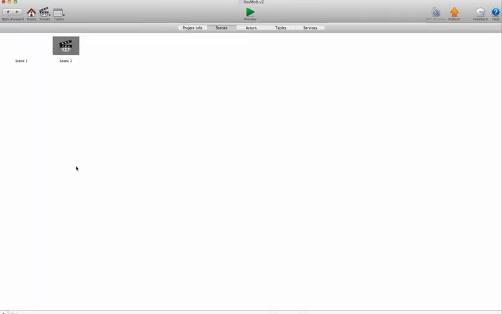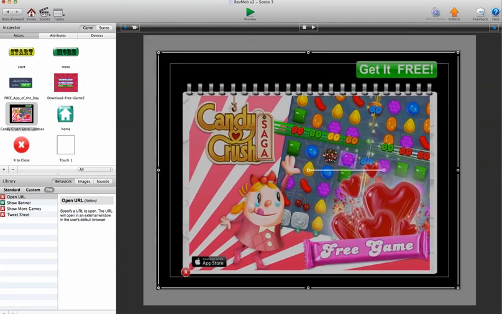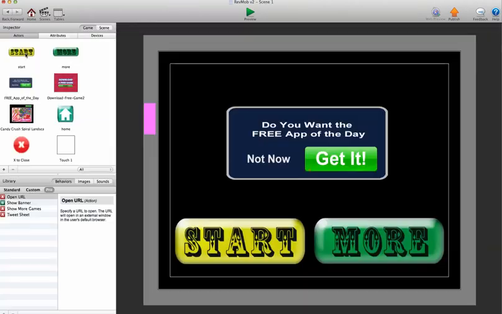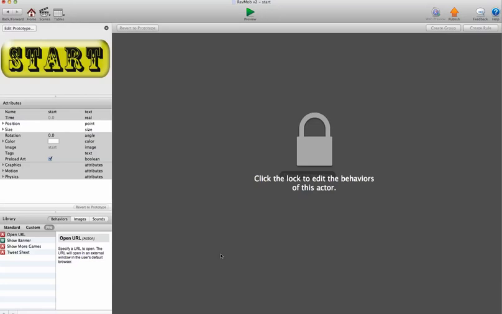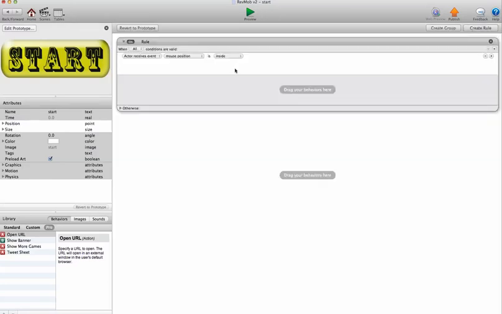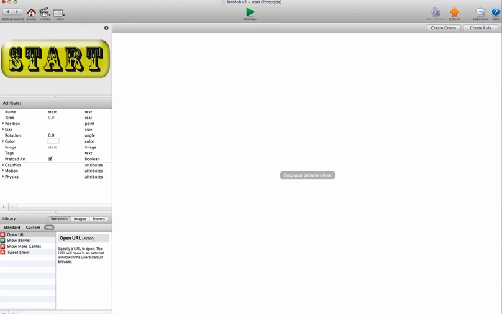And what I'm going to do real fast is create one more, and this is just going to be the affiliate one. It's very similar to that generic download a free game one. What we want to do is create a rule here that when start is pressed, I'm going to set up a random. I like to use randoms. It's super easy.